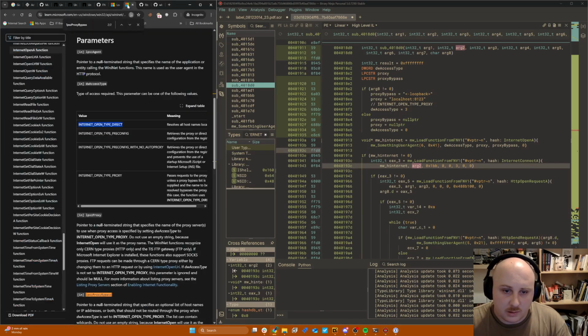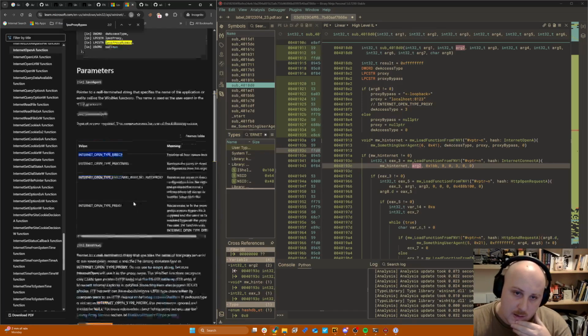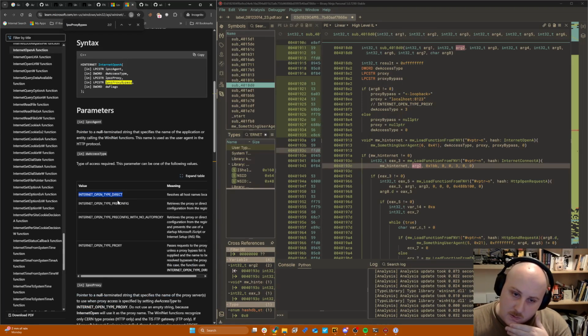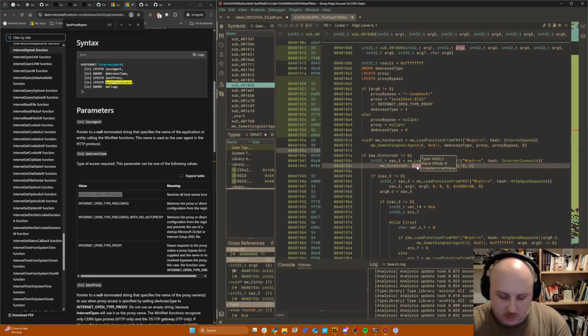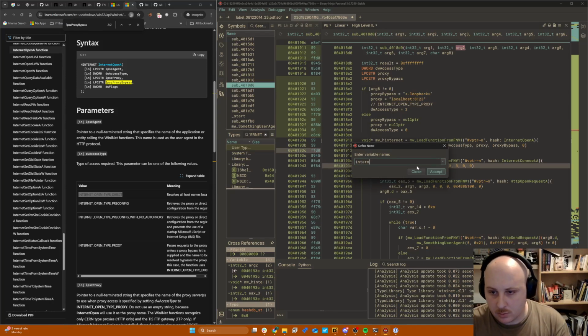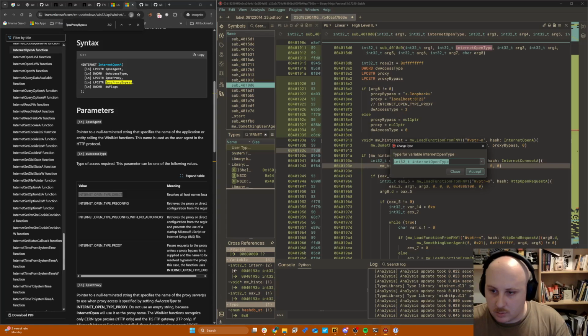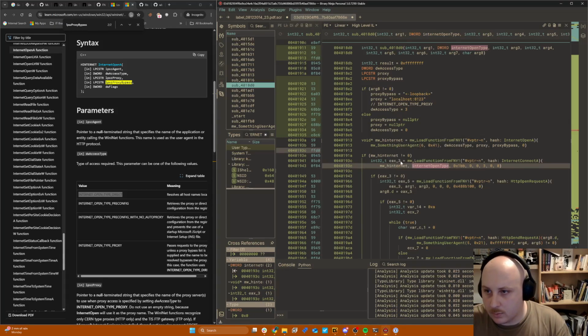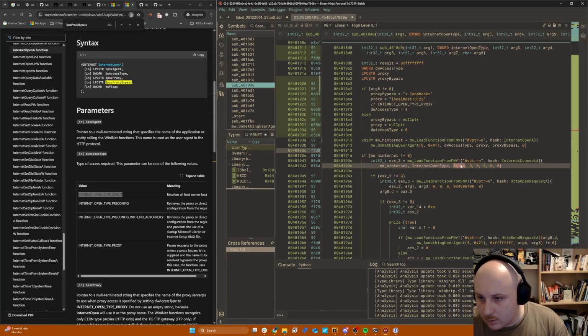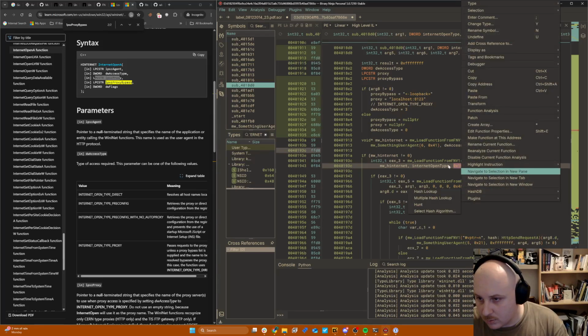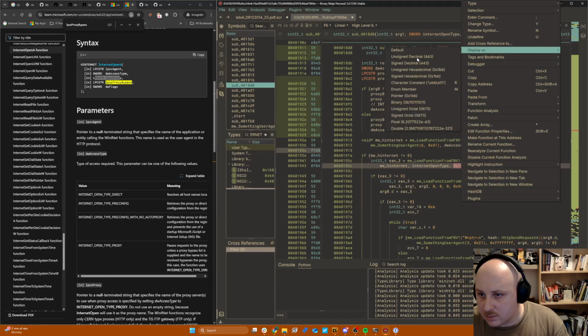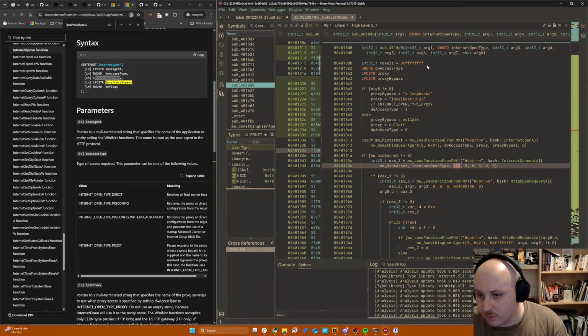Alright, so in this case I guess we could call it internet open type, something like that. And let's set it as a keyword. We see that the lpszProxy value is 0x1BP. Does that look like anything? For 3, that could make sense.